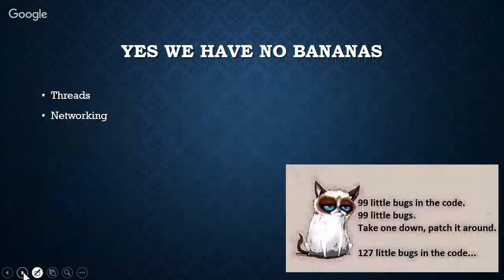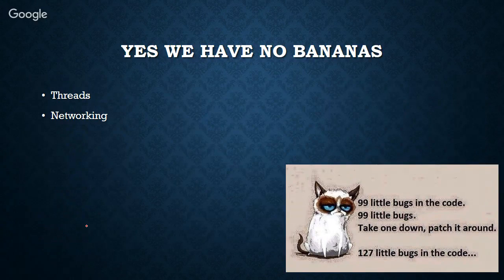So one thing that comes up a lot, people ask, why don't you have threads and why don't you have networking? Well, the reason is memory is not done yet. And these things really need memory. Memory is almost there, but there are a lot of other things that need to be done before we really jump on these. So yes, someday we will have threads and someday we'll have networking.